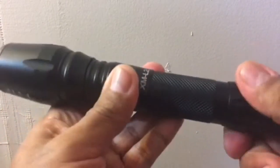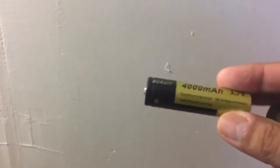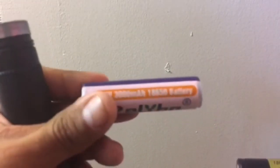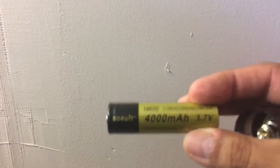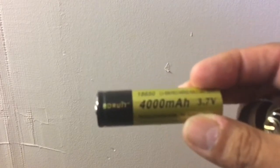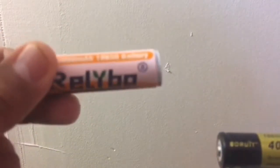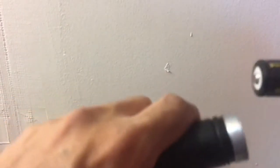Okay everyone, what I also did was change out the 18650 battery, and I'm using one of my own here. Like I said before, this is a 4000 milliamp, and this one claims to be 3000 milliamps. So this does have a higher output, and Brute does make really good batteries, and I know their 18650 batteries have the right output and the right milliamps. I don't know this brand. I'm not sure if it's really 3000 milliamps like it claims, or if it's really an 18650 battery the way it claims to be. So I switched it out and put this in here to see if I would get a higher output on the flashlight itself, and it is still weak.